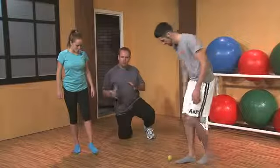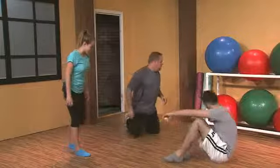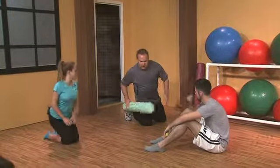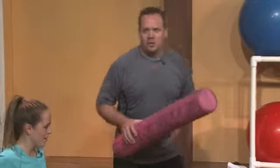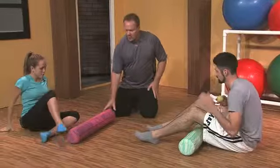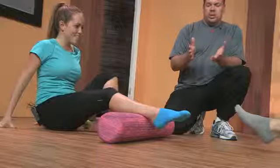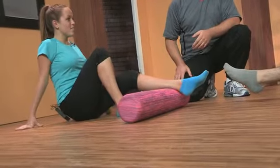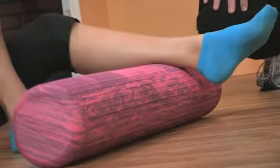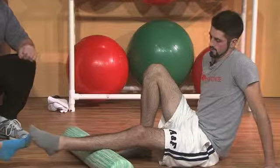So from there, we're going to take it down to the floor — we did feet, and now we're going to go to calves. Instead of using the ball, I want something a bit more visible on camera, so we're going to trade the ball for a foam roll. You can find these at pretty much any sporting goods store — they've really become popular over the last five or six years. We're going to put this underneath one calf at a time. We want to put as much pressure down onto the roll as we can because gravity pulls us down and the ground pushes back up. We don't want to roll away from a tender spot — we want to stay on it as long as we possibly can.